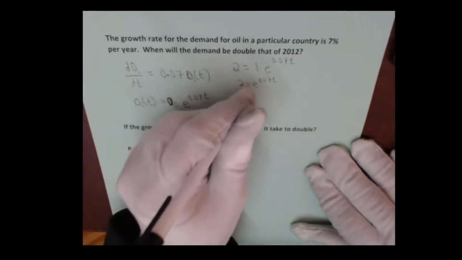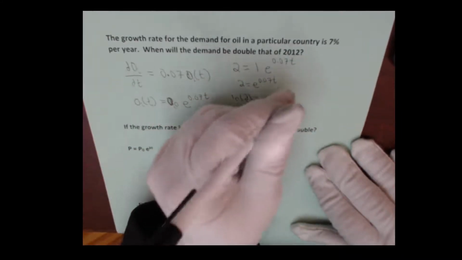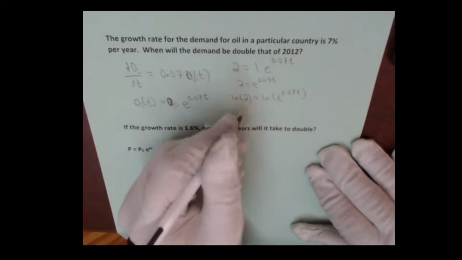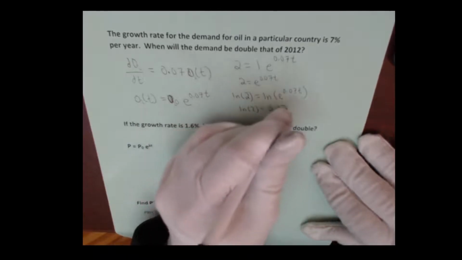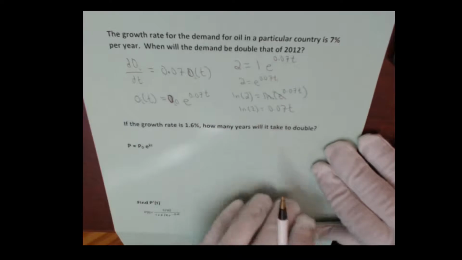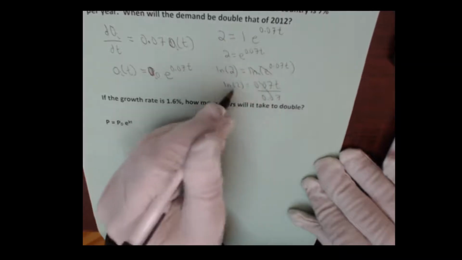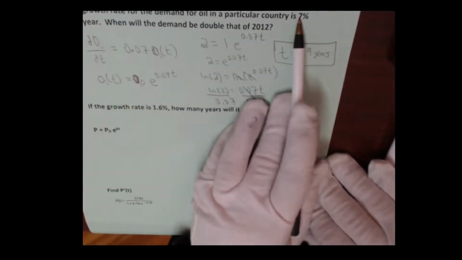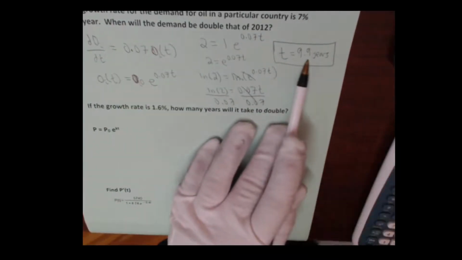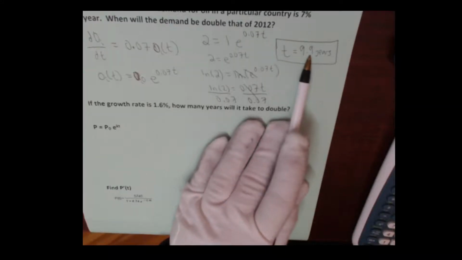I do that by taking the natural log of both sides, like we did before. And so that gives me the natural log of 2 is equal to 0.07t, because the natural log cancels the e. So now you're just ready to use your calculator. Divide by 0.07, and when you round, you get an answer of about 9.9 years. So that's kind of interesting. If something is growing at a constant 7% rate, then its doubling time is only 9.9 years, which actually, if you think about it, is not very long for an entire amount to double.